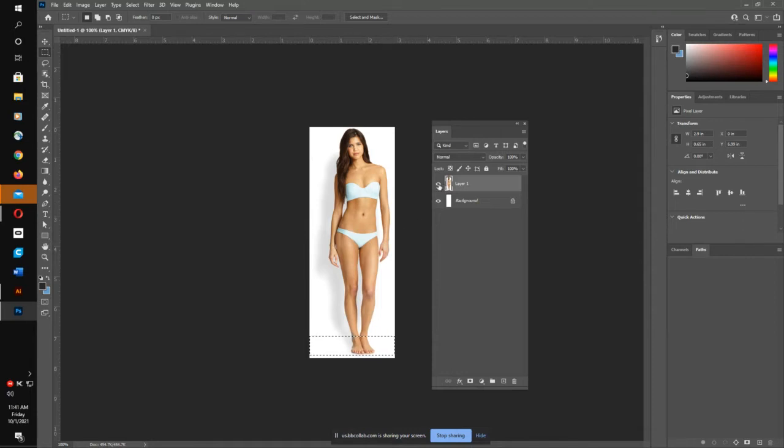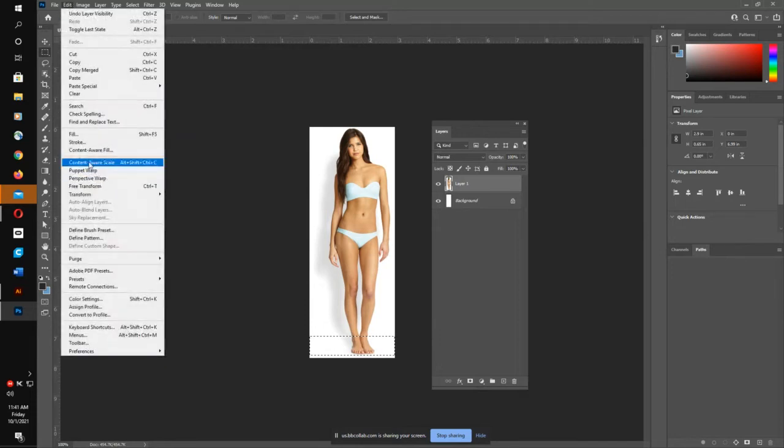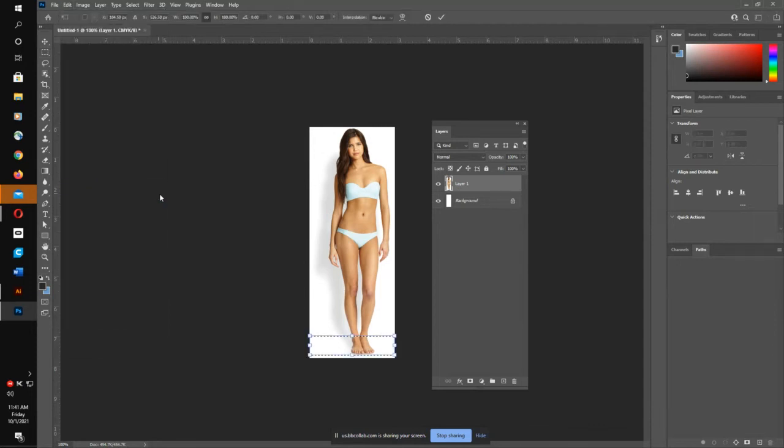So I'm going to make sure this photograph layer is selected. And now I'm going to go to edit, free transform. Now we can see our options here. Free transform shortcut is Control T, Command T if you have a Mac. And then opposite of Illustrator, in a genius move, if I shrink it, you see how it's doing a symmetrical shrinking by default. If you want to do asymmetrical shrinking, you have to hold the Shift key down, which is opposite of Illustrator now. So I'm going to do that about 50%. Hit the check mark when you're done, when you're happy with that.